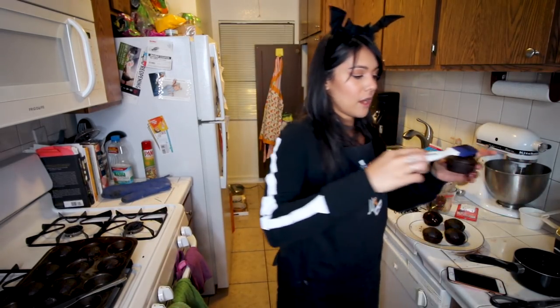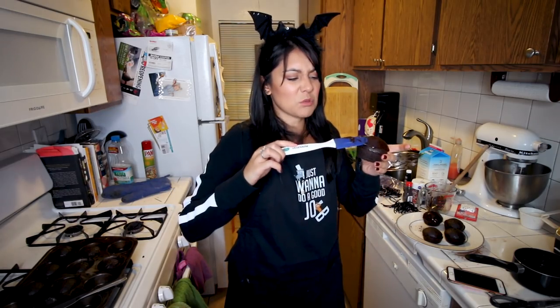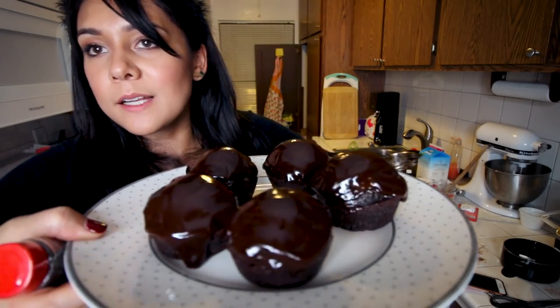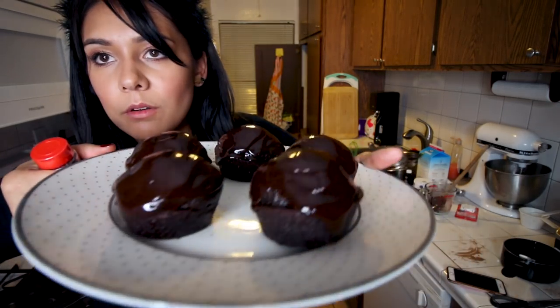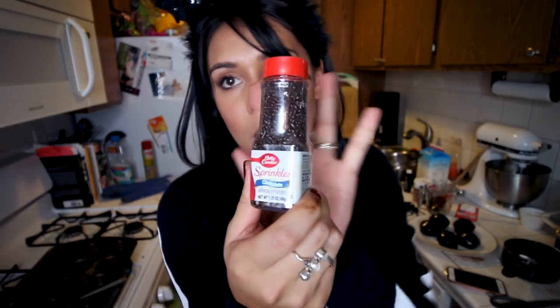The one I used on Halloween originally had buttercream frosting, and it was just too rich. It was too sweet. This is better. Okay, voila! Our cupcakes are frosted. Don't these look delicious? Holy crap. See, they're like a fudgy kind of frosting. Something different. Now we're gonna sprinkle the shit out of some chocolate sprinkles.